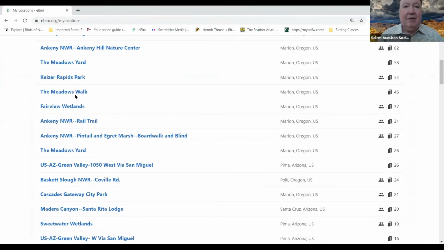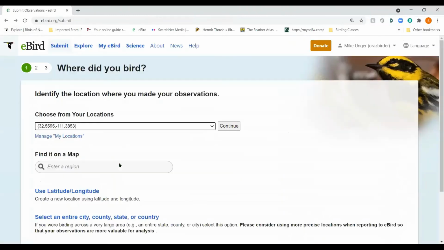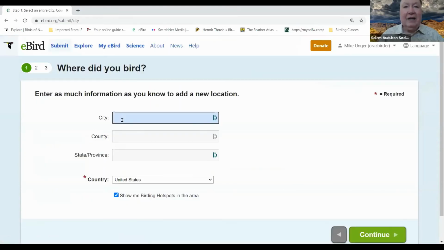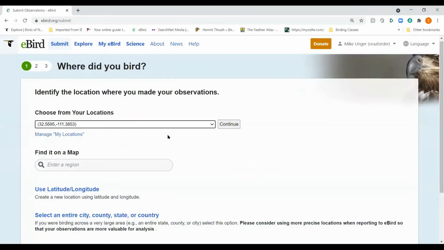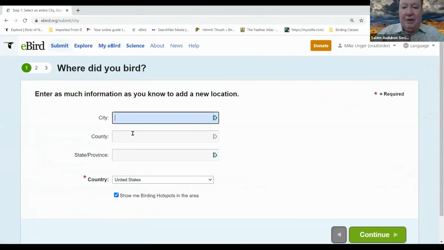I have always, let's see here. Maybe you're not in the right submit place. You started with submit? Yeah. Huh. Because, okay, here we are. So submitting, there you're in the location where you're adding a location, but that's not part of the submit function. Let's see if I put Salem.